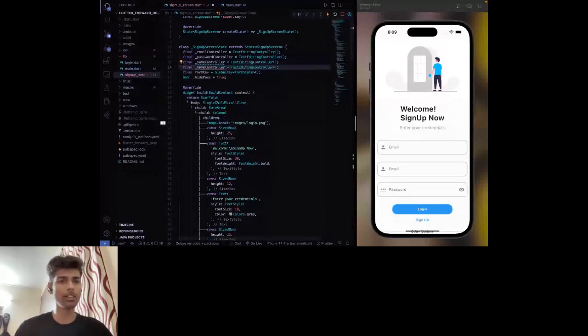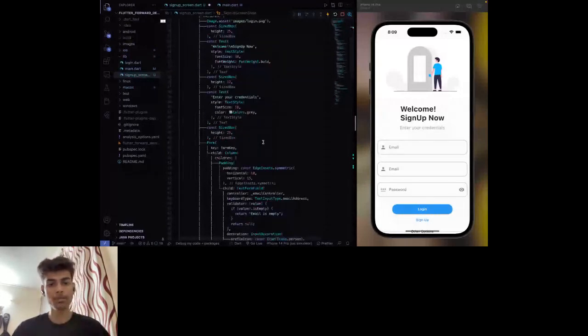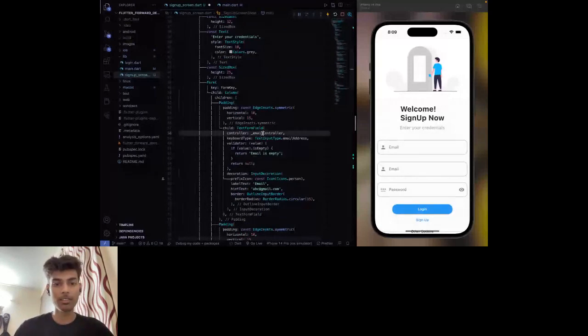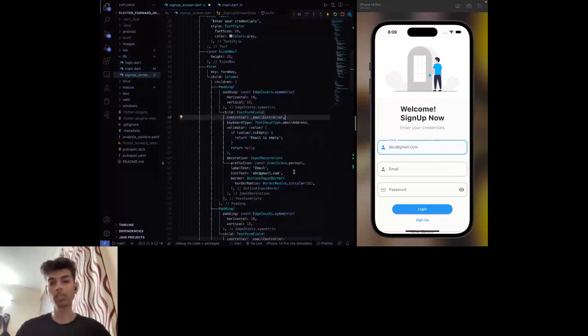Or we don't need a confirm password controller, because password is the only thing that will be sent to Firebase. In case you're wondering, controllers are for storing the text that you enter in the text field, which will be sent to Firebase to check, since we are creating a login and sign up, if the user exists or if the password is correct or not.